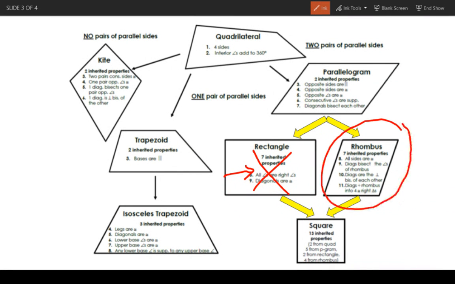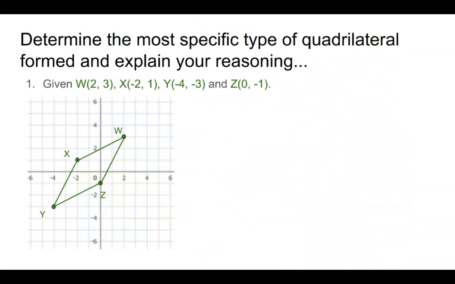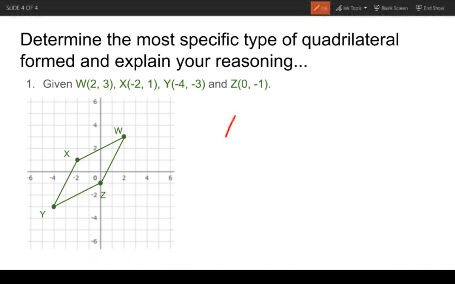Now, for a rhombus, this first characteristic, this first property here, is that all sides are congruent, which is ultimately what we proved there at the end when we found the length. So these 4 points here give us a rhombus because of the slope and lengths of the sides that we proved.